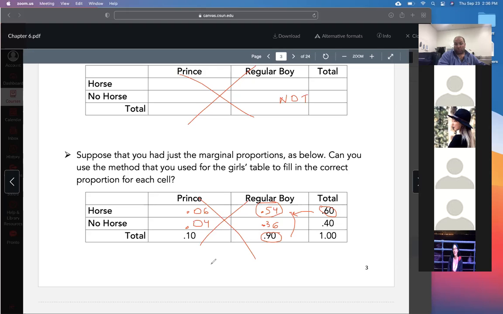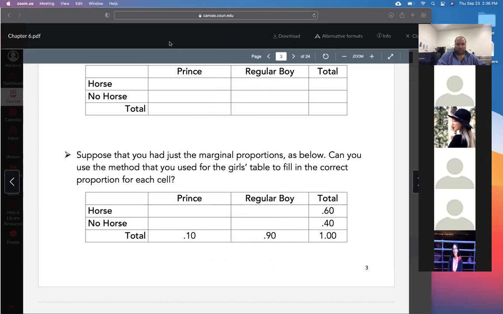This would only be true if it were independent. Oh, okay. This is if it were independent, but it's not. This is not correct. If it were independent, these would have to be the numbers. But they're not those numbers. The numbers were different, which means it's not independent. That's all this is trying to demonstrate. Does that make sense?